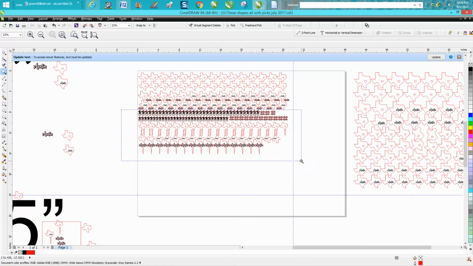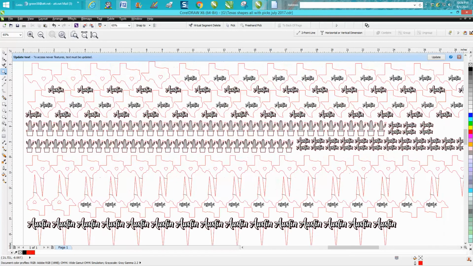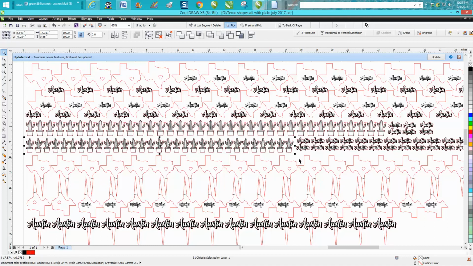But when you're nesting these and you're moving them over and you're duplicating them, you kind of lose count. So instead of going, well, let's see how many there are, and go 1, 2, 3, taking the time to count, if you'll take your pick tool and you can go past them. If you can see right there, I've got 31 objects. She wanted 30. I'm going to give her one extra.